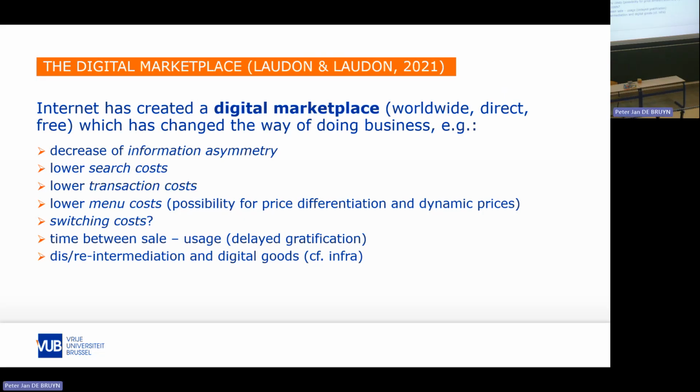A typical market where you see asymmetry. What we see in a digital marketplace, and of course in a car it always remains asymmetric, but in a digital marketplace we see that it's much easier for you as a buyer to look up information on that product. Not so much in the second-hand market, but on the first-hand market there's also often a lot of information asymmetry.